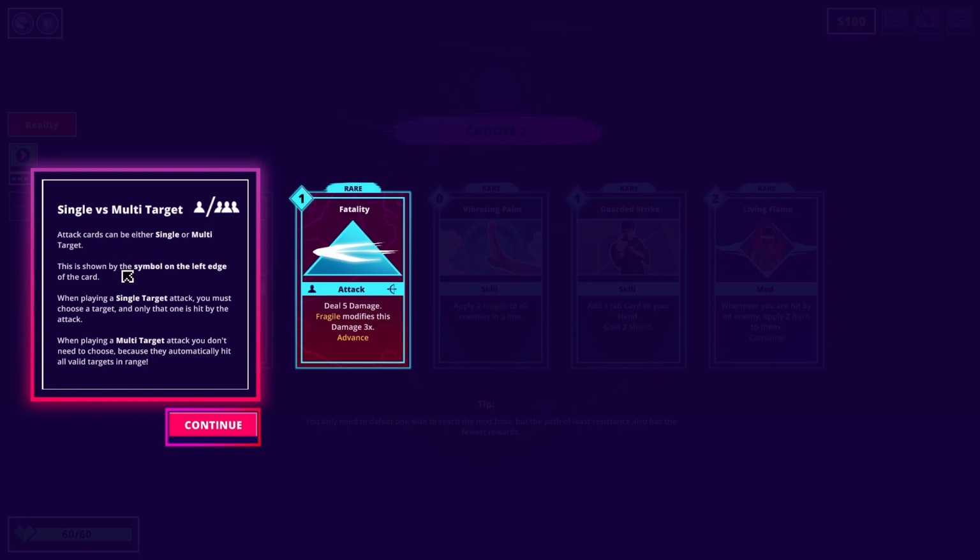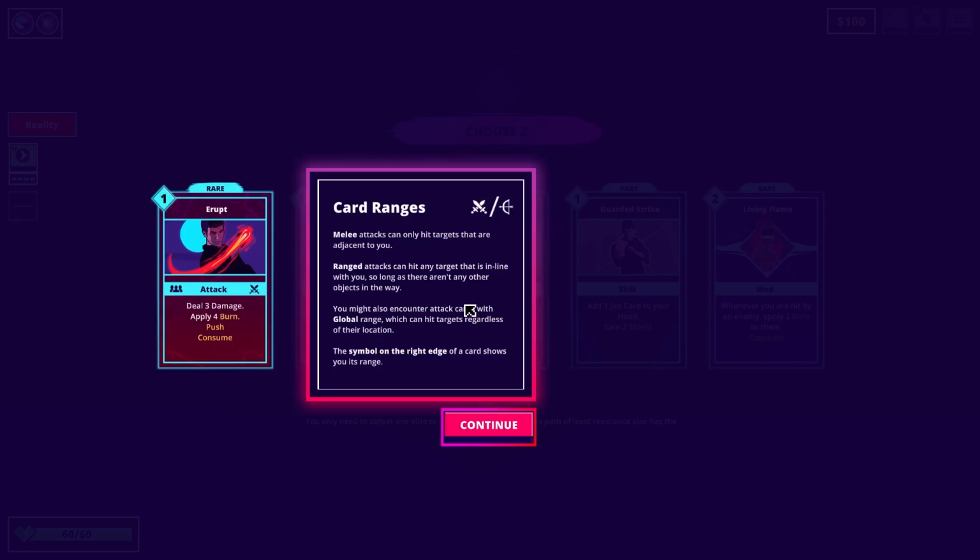Single target versus multi-target. Attacks can be single or multi-target, shown by the symbol on the left edge. I see. Must choose a target, and only that one is hit by the attack. Multi-target, don't need to choose, but they'll automatically hit valid targets. Card ranges, so I was right. So swords are melee, bow and arrow is ranged. You might encounter attacks with a global range, which can hit anyone anywhere.